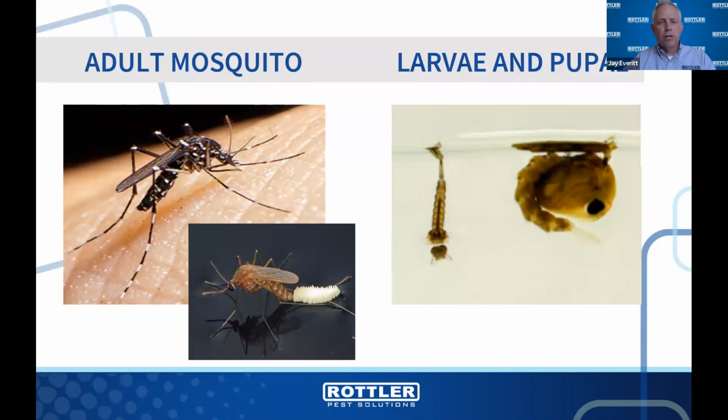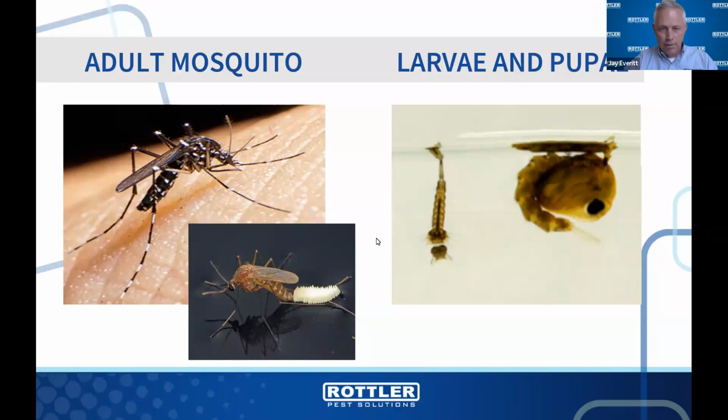With any of the pests you talk about, it's important to understand identification. We're going to talk a little bit here about what an adult mosquito looks like. We've got two different species here in the picture. This guy here is the one that tends to be the most common in our area, and it's one that will bite all day as well into the evening. It's pretty important that if you're outside working in your lawn, that you pay attention.